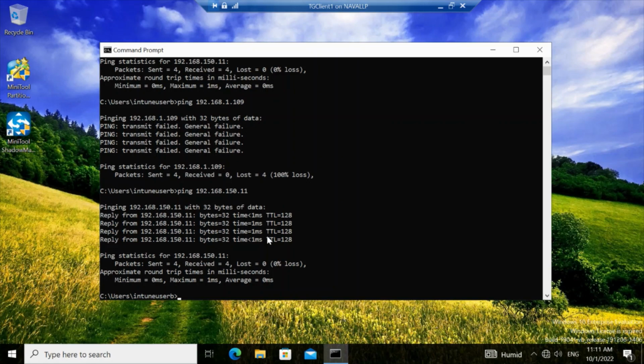I hope you were able to understand the concept of private virtual switch. In our next video, we are going to talk about the external switch and internal switch. We will create the lab in which we will create an external and internal virtual switch, and then we will connect our virtual machines with those switches, and we'll find out how exactly networking works with internal and external switches in Hyper-V.